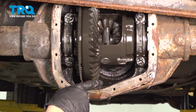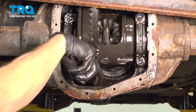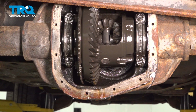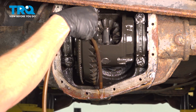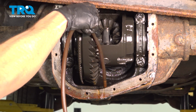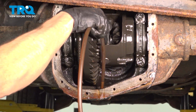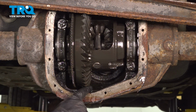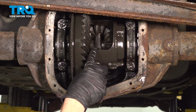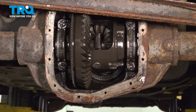After that's tight, pay attention inside of this area. You'll notice along the bottom of the differential on the inside, there's a pocket that holds a lot of fluid. It's a good idea to remove all of that. Either use something absorbent to pull it out of there, or use a fluid vacuum. Once you've removed all the fluid from inside the differential, it's important to note, do not use parts cleaner inside this area. You have bearings, and it's important to make sure that they stay lubricated.